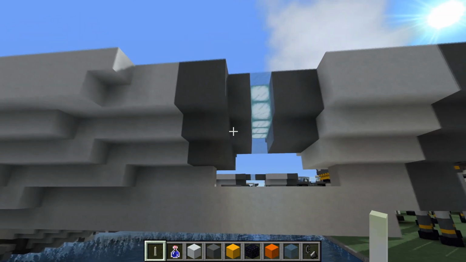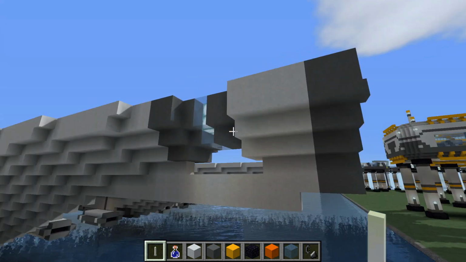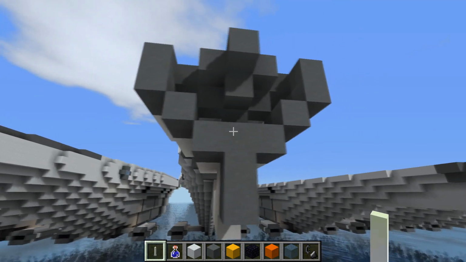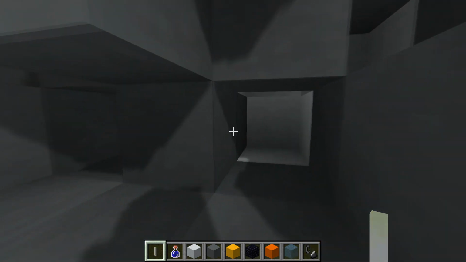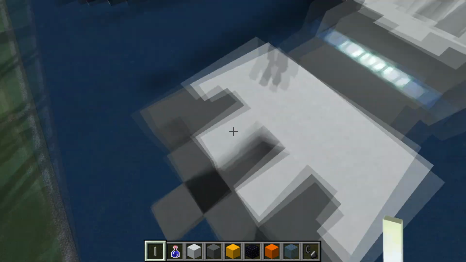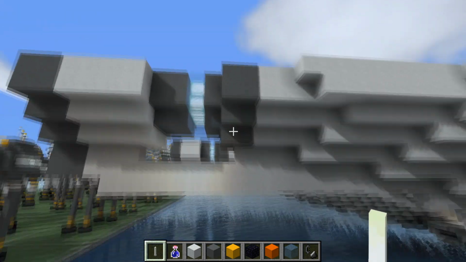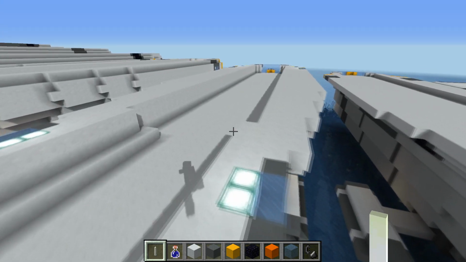And let me give you a good slow look at all of this here. Now it looks very complicated, but remember we're only going up in 2-block segments. So this should be easy enough for you to replicate. And it's all symmetrical on both sides, so that's going to be the same along there.